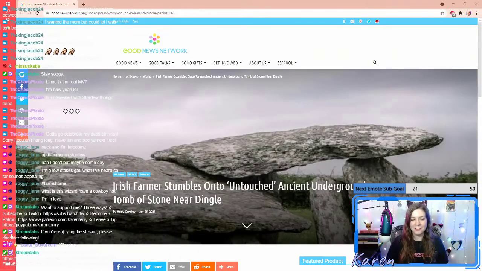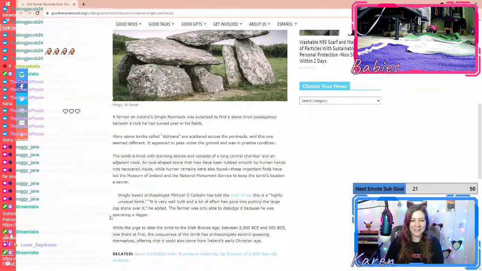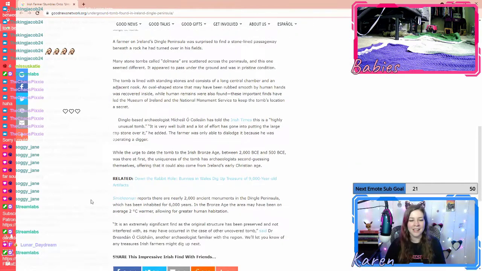Okay, so this is a very Stardew-esque good news article for today. Irish farmer stumbles onto untouched ancient underground tomb of stone near Dingle. So basically, this farmer found a stone-lined passageway beneath a rock that he had turned over on his field, and that's apparently a whole special thing in Ireland, and it was a tomb! So I thought this was really cool. Like, this would totally happen in Stardew Valley.